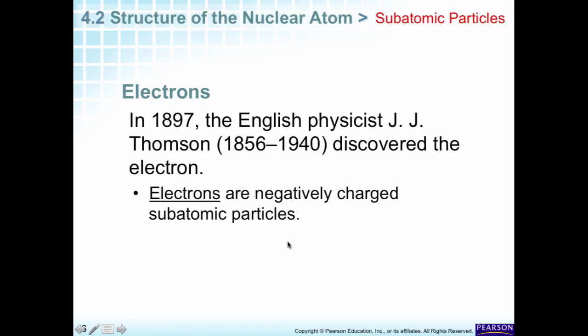So the next person after Dalton comes along in the late 1800s, early 1900s, a gentleman named J.J. Thomson. He was from England also, and he was an English physicist. And he came up with the concept that electrons were negatively charged, as I had shown you. Okay? Now, how did he come up with this idea? Experimentation. If you said experimentation, that is great.